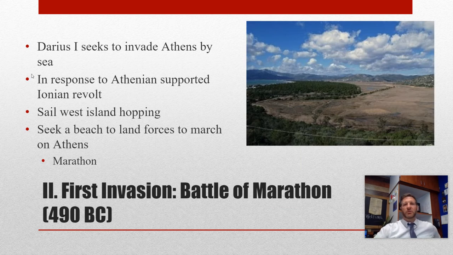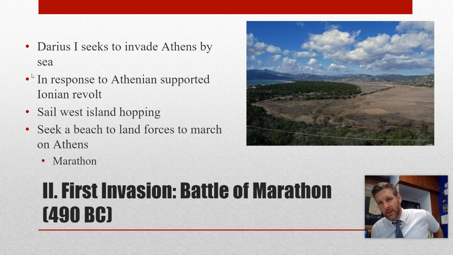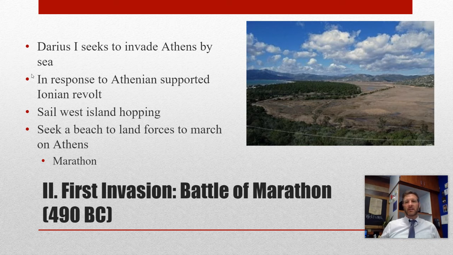And so then that takes us to the first serious engagement, and the first serious invasion, which will culminate in the Battle of Marathon, which is where we get our date, 490 BC. Darius decides that he is going to invade not just Ionia, where he already has control of the Greek colonies, but Greece proper, and he's particularly, as I said, going after Athens itself.